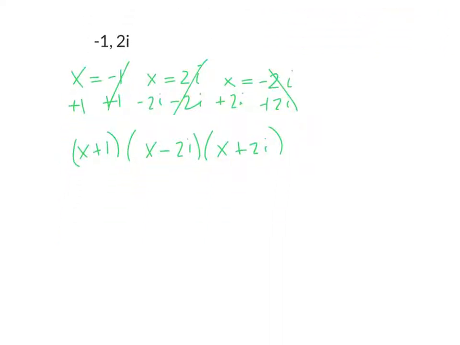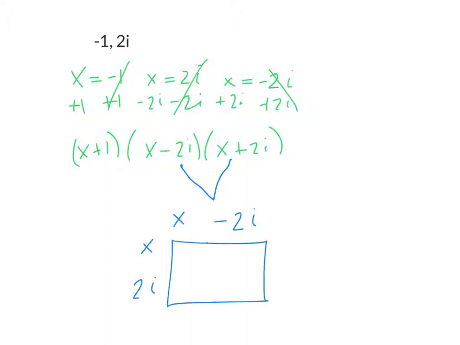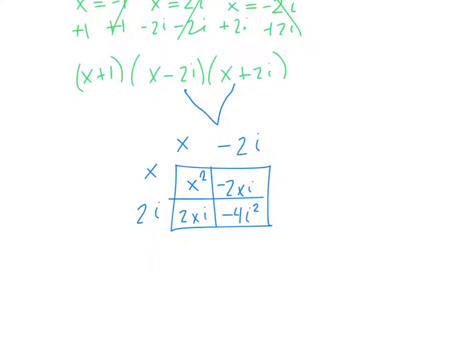To get my polynomial, I'm just going to multiply by using box method or FOIL. And it's very important to do the imaginary parts together first. And that's because if you remember our first slide, they will cancel out the imaginary parts because they are pairs. So this will be x squared, this will be minus 2xi, this will be positive 2xi, and this will be a minus 4i squared. Now that will be x squared. These will cancel because they are opposite signs, and minus 4i squared. Now i squared is equal to negative 1, so this becomes x squared plus 4.